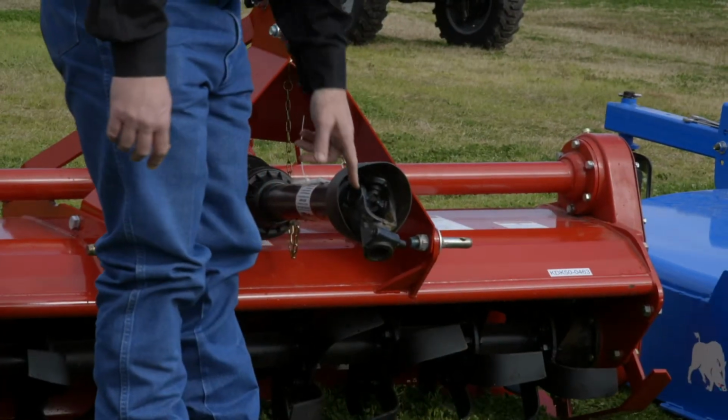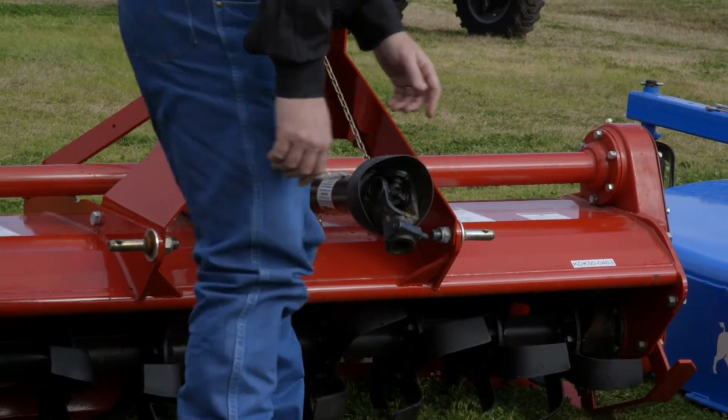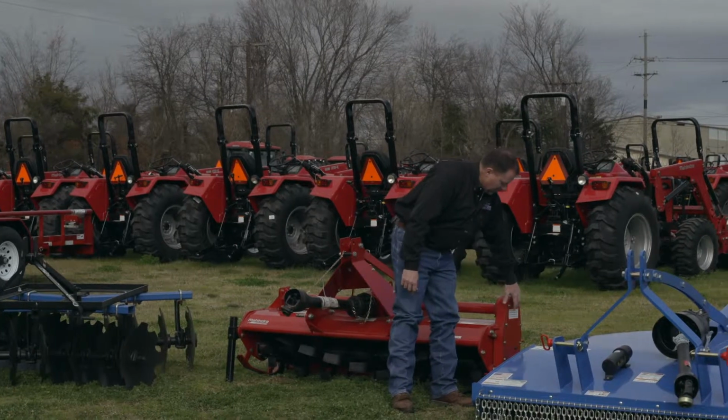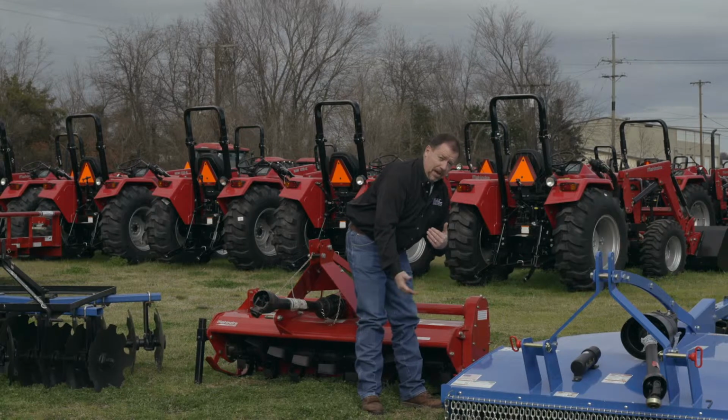This particular tiller here, you've got a grease zerk here on the front and another one back here on the back. On this particular tiller, this is a gear drive tiller. What we have here, we have an oil bath here on the side. And on these tillers here, you can either have a chain drive or a gear drive.